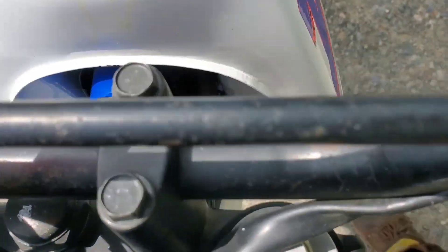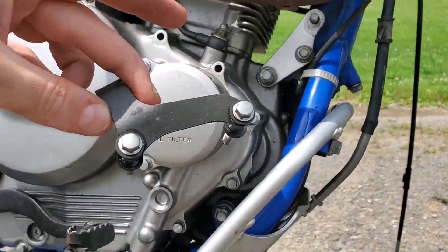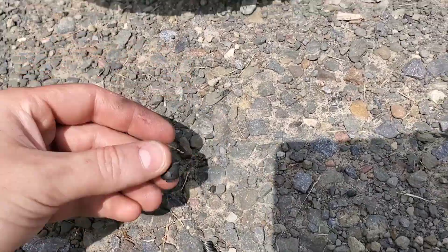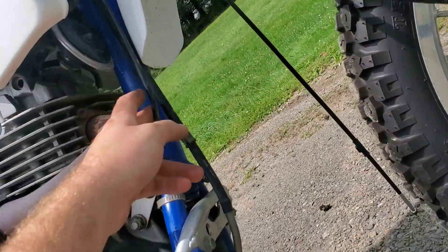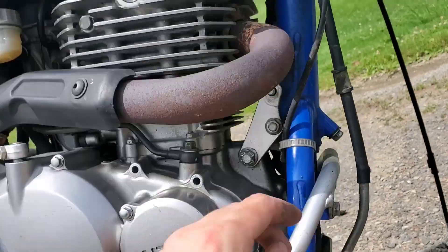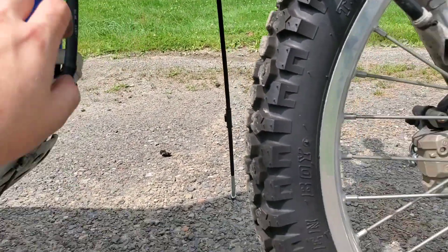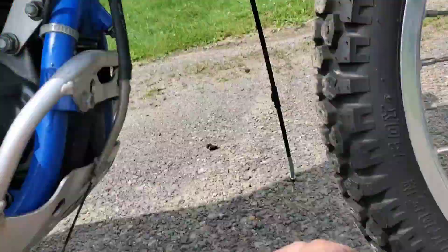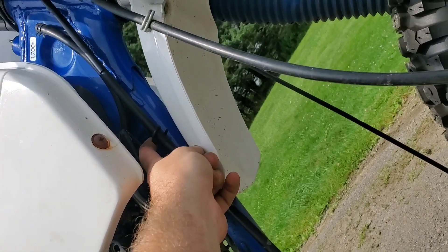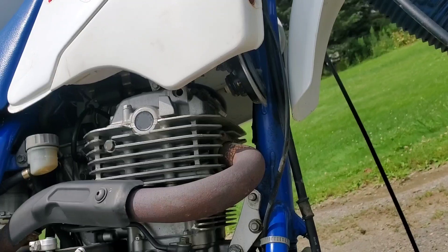Then you got to go through the center down there and begin taking all of this off. You can pull this little thing off — see, this is where it broke. We just have to get this one off, and then some zip ties, a little curly thing here, and it'll pull right out.